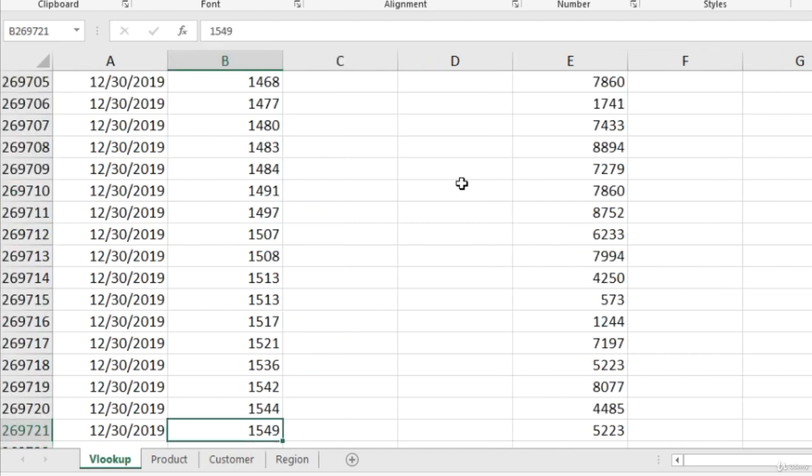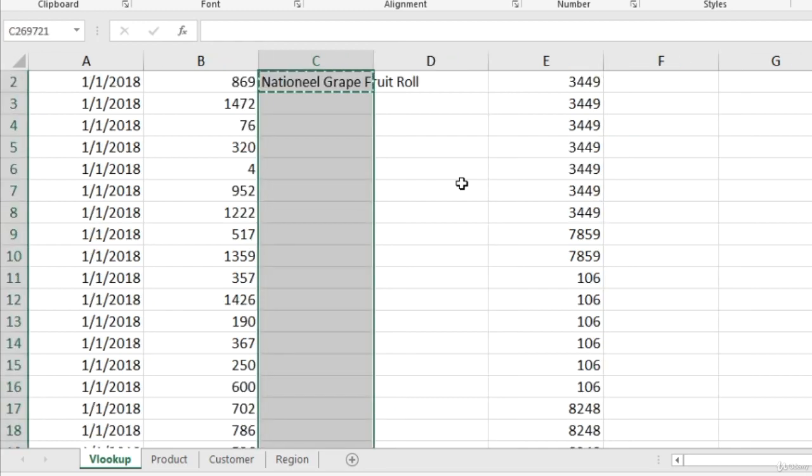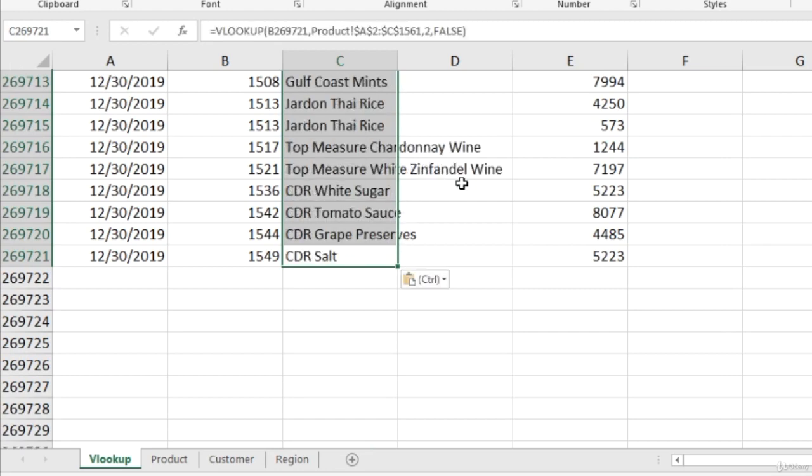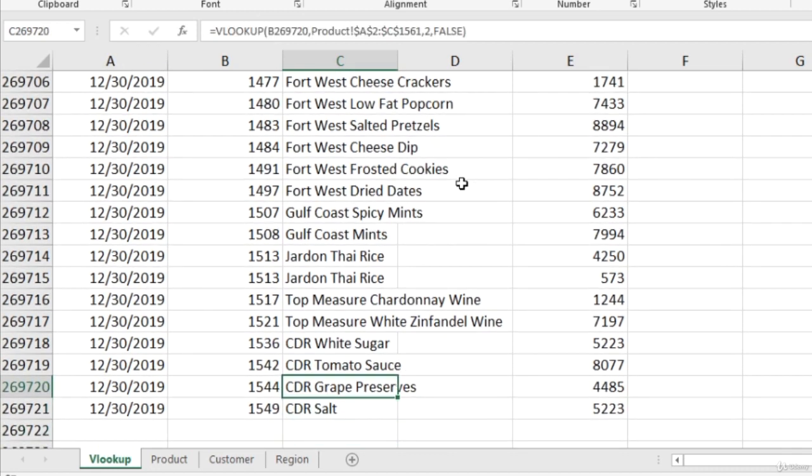Okay, I will do that again. So I'm in the last row here. I will press Control Shift and the up key, and it will select all the area, and I will press Control V to paste my formula. So Excel has copied all the cells here, and I will just check the last one, that is 1549.